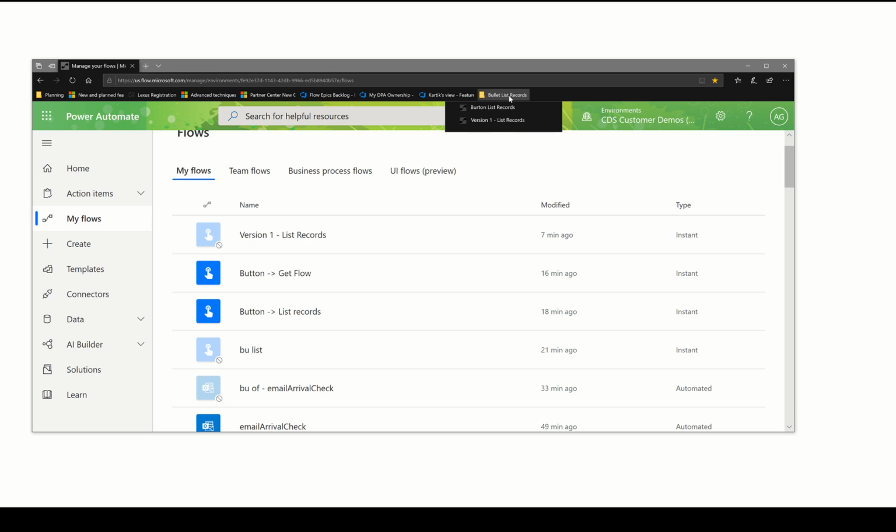Now, one of the things that Stephen recommends is that you use solutions for this purpose. And you can do that as well, because the solution kind of pretends to be a folder, and then you would bounce from solutions to find your stuff. But I actually like the browser. That's just me. Stephen likes solutions, which is probably the best thing to do because he's been using this product way longer than me. But I like to use the favorites bar. And it reminds me of something similar that I learned from one of our big MVPs, Serge, who manages his flows really well using his browser. So you just get used to your browser, all right?